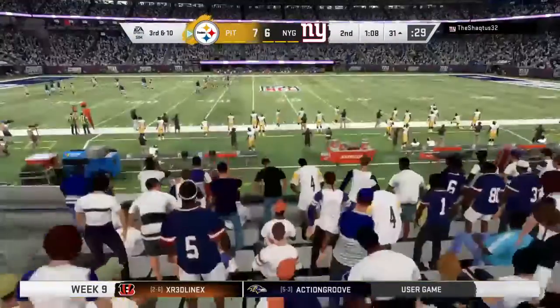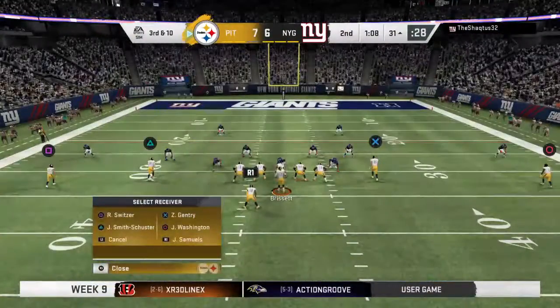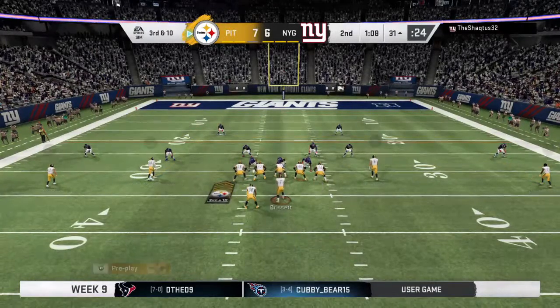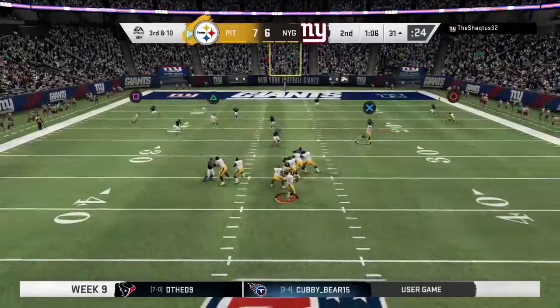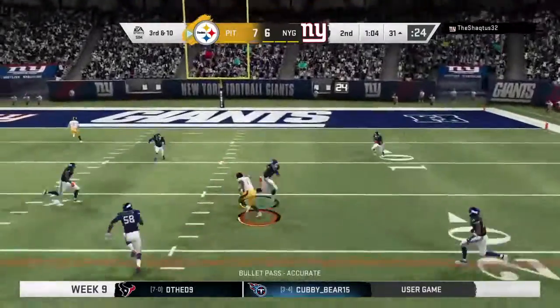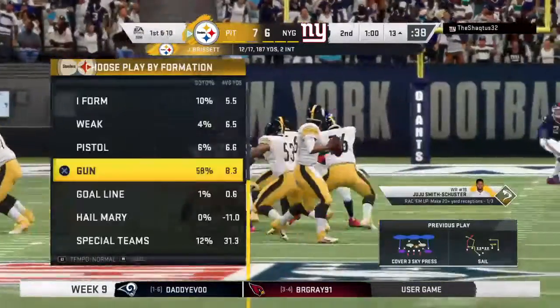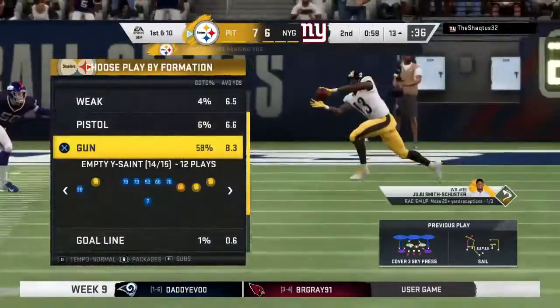And that's the thing to keep in mind. They're in field goal range. So now you don't take any unnecessary risks, but you try and find a way to get back to what you were doing earlier in the drive in order to finish this one off. But it's brought in by Washington. And they're going to have another first down as the tackle's made at the Giants' 13-yard line.